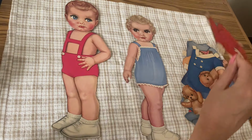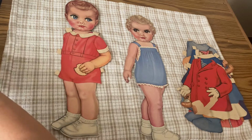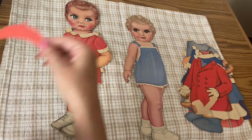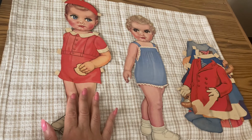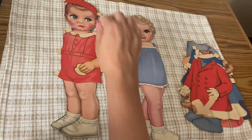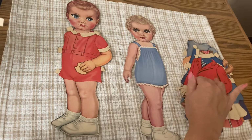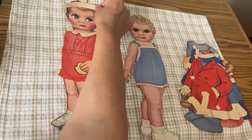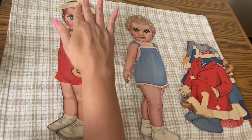His jacket already. So let's try this with a cookie in his hand. And a hat. Kind of have an odd number of outfits. I might find another one though. Like a sailor's hat. Because we have the grand finale with these two. Some formal wear. I would call it formal wear.